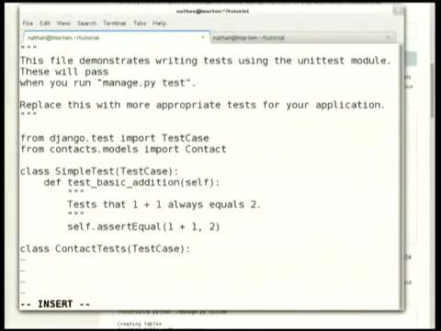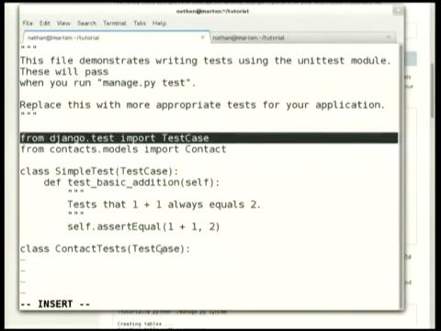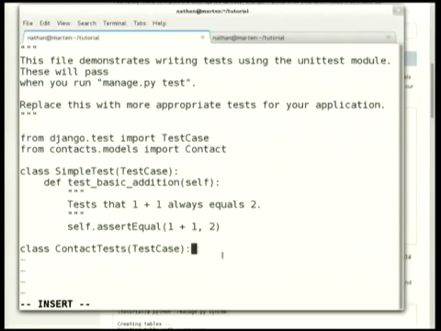So TestCase here, you can see we've imported it from Django. This is actually almost the same as the unittest framework in Python, so if you're familiar with that, this should be really familiar. Let's see.